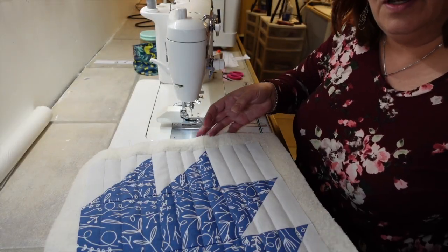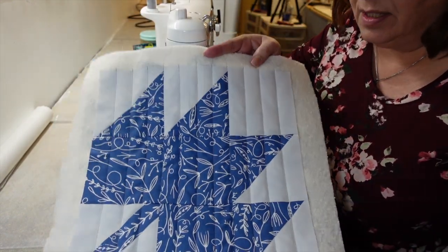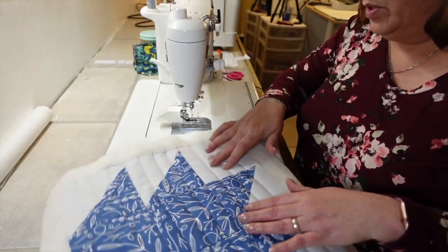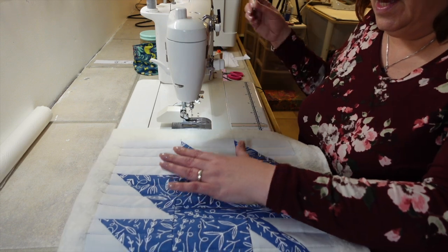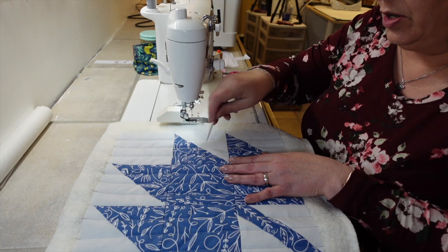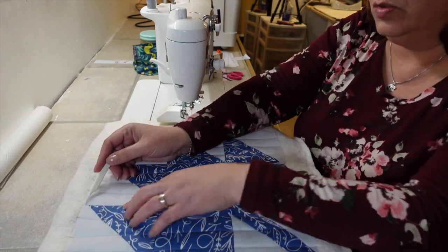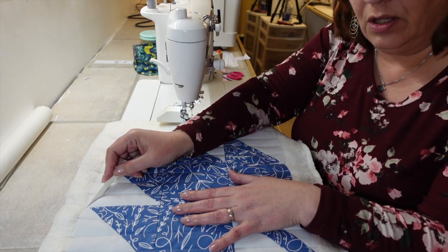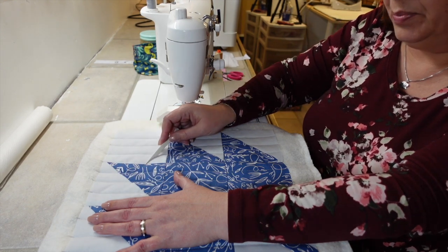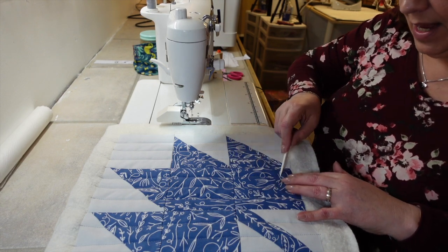All right, so there you go. All of my lines are nice and stitched and somewhat even. Again, you're eyeballing here. Now what we're going to do is stitch some zigzags inside each of our 3 columns. So we're only going to do 3 of them. So what you're going to do is start in one corner of the middle column and stitch to the other side completely, and then back again, and then again, and again, and again.